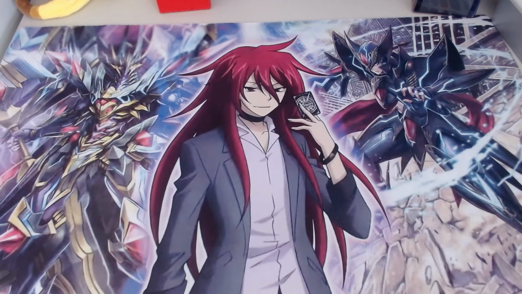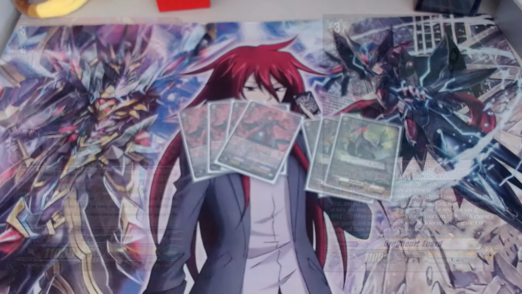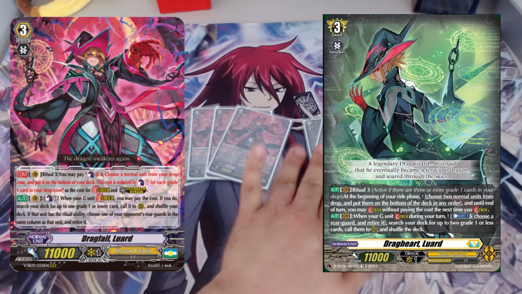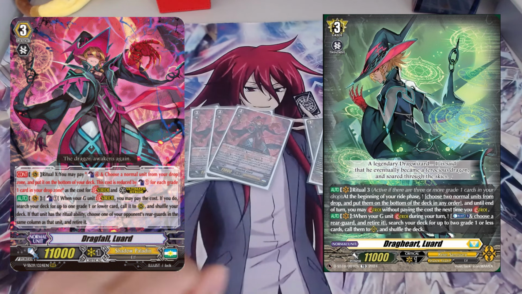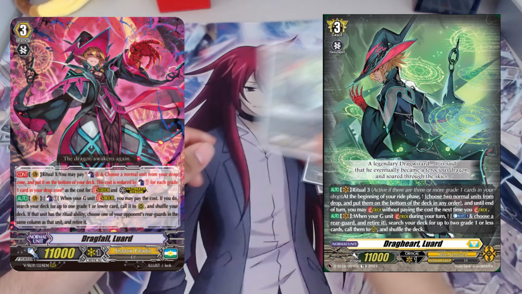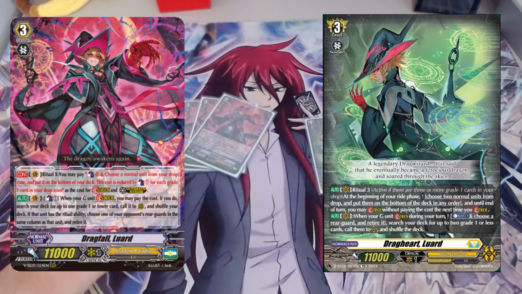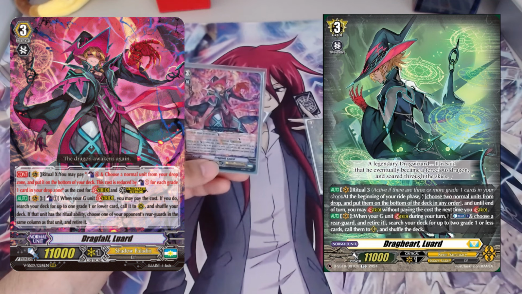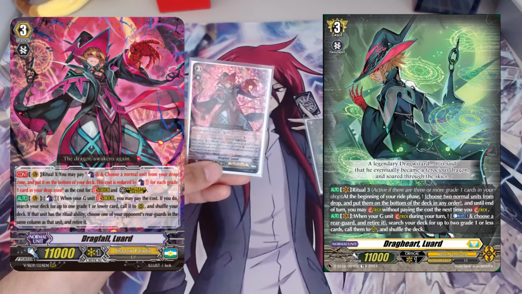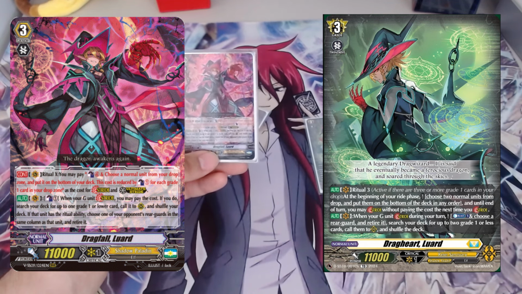So now for the grade 3s, I ultimately decided that I was going to run 4 Dragfall and then 3 of the Dragheart Luard. Now, a lot of people usually cut Dragheart completely, specifically for the Dragfall, and I am strongly against it. The primary reason is that if you don't see Dragfall at any point, at least you have a somewhat decent backup with Dragheart. But Dragfall you really want to go to and prioritize in most situations, because he has a really good ability that allows you to essentially cheat out a stride / ultimate stride, which is honestly pretty good. And that's kind of the main reason why Luard is actually really good in the G era.